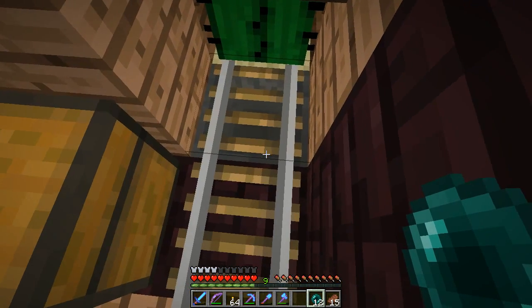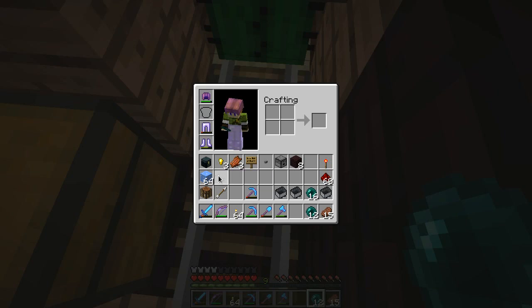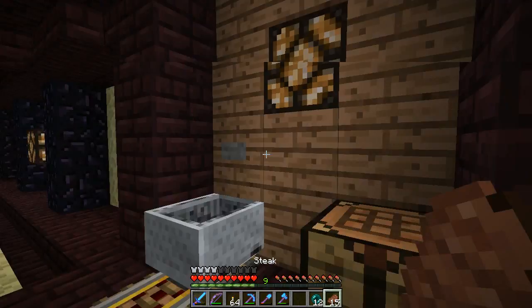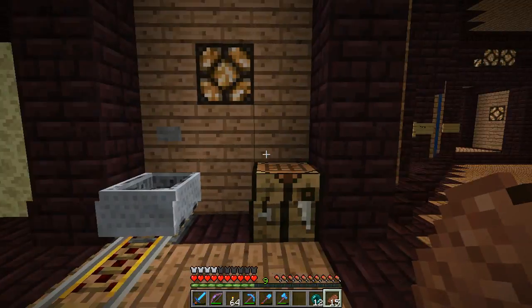Oh, dang it, I just hosed up the whole system. I meant to do this. Press Q while hovering over it. There, all those minecarts are in there now. At some point, an ender pearl is going to pop up, but that's not really a problem.